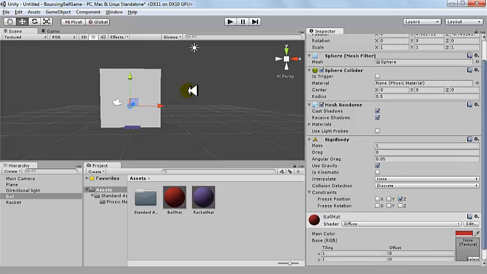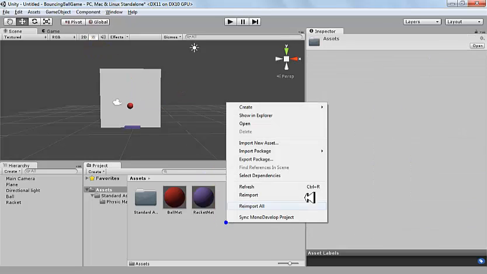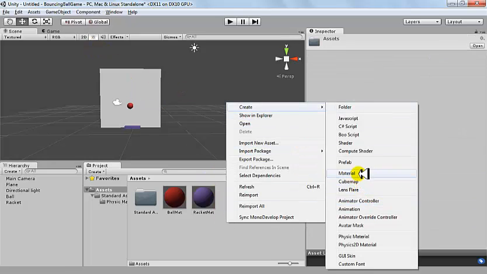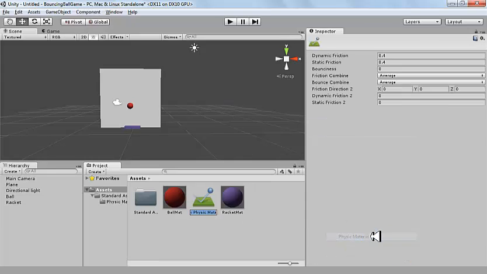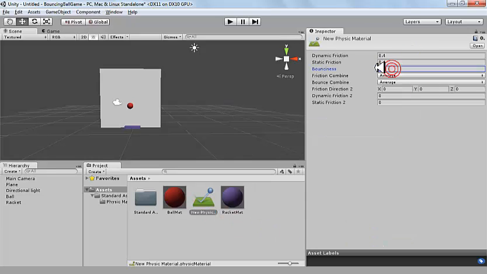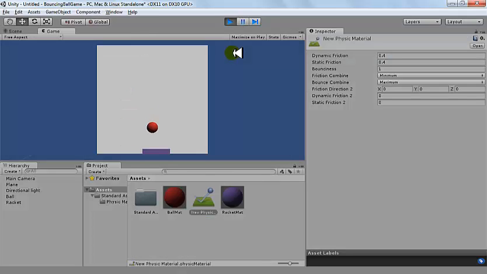That's all. The next thing I want to do is add bounciness to it. So for that bounciness, I want to create physics material. Right click and do physics material, and 0.4 is the default. Make it 1, which is the maximum bounciness. This means if it bounces at 1, it is not going to lose energy. If it is 0.9, it is going to lose energy. The next time it bounces, it will be slower and slower and slower, and eventually it will stop. So friction, let's give it to minimum, and bounce combine it to maximum, and let's see what happens now.